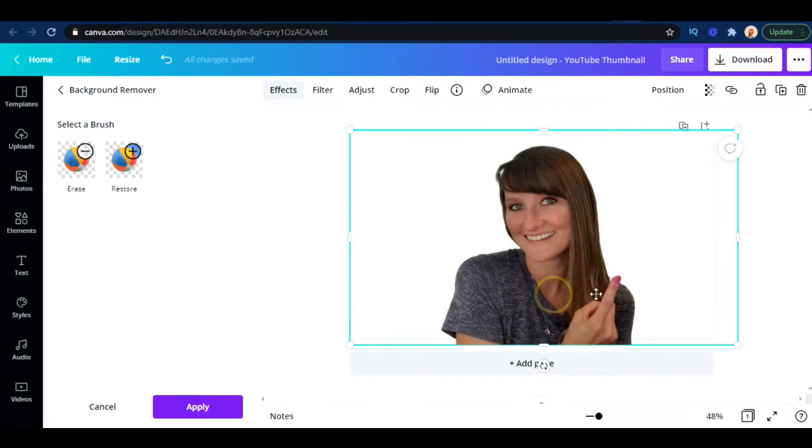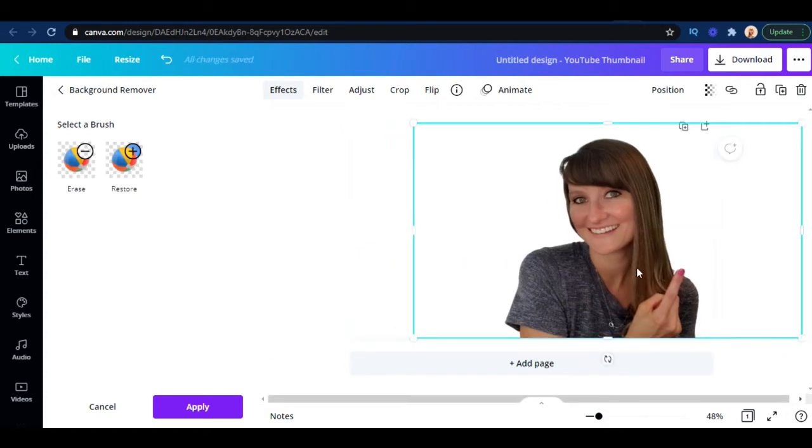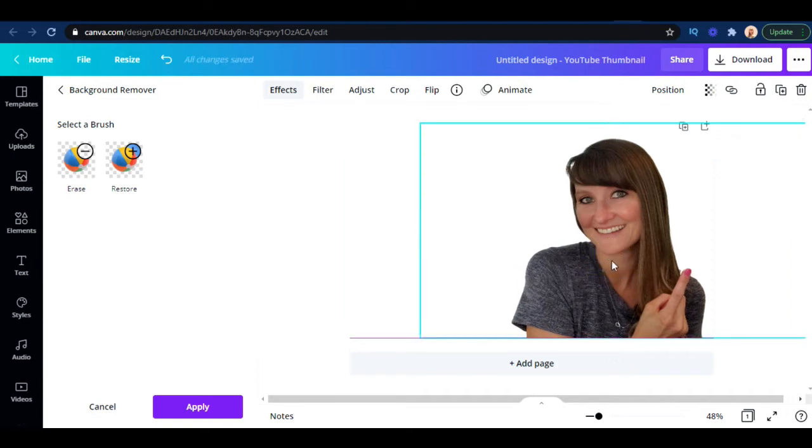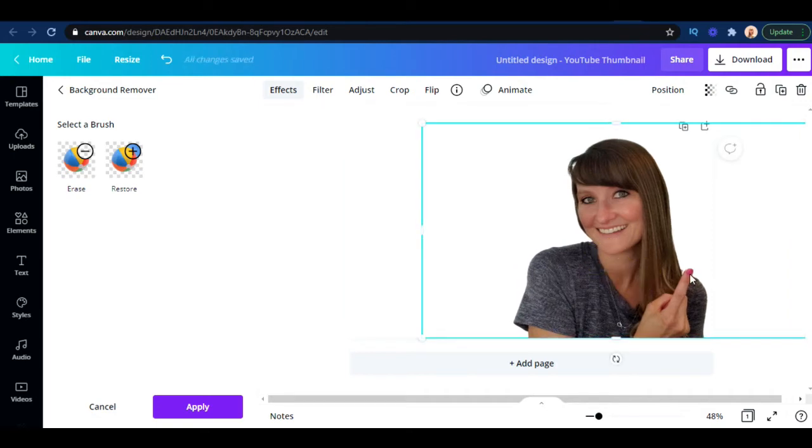Boom, with no background. How awesome is that? And then let's say I wanted my picture on this side, but I'm pointing the wrong direction. So let's just flip this, and we're gonna flip it horizontally. Okay, we'll give it a second here.